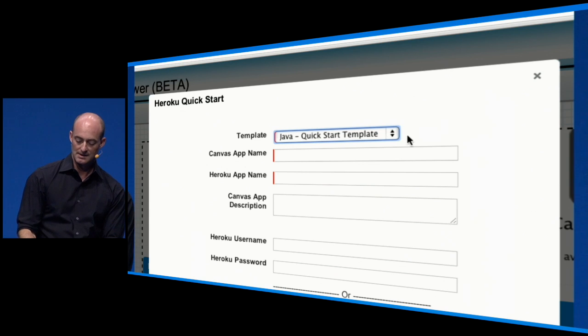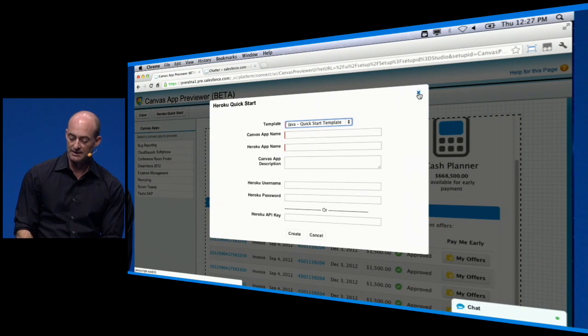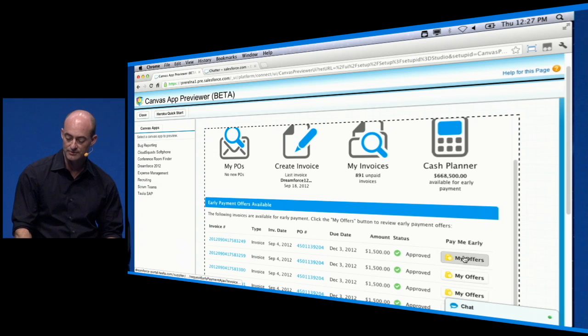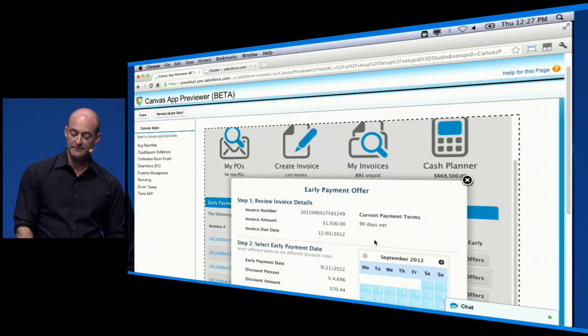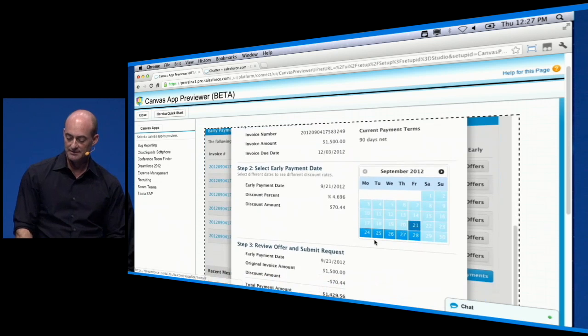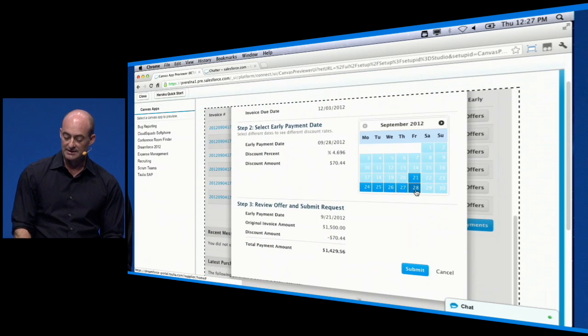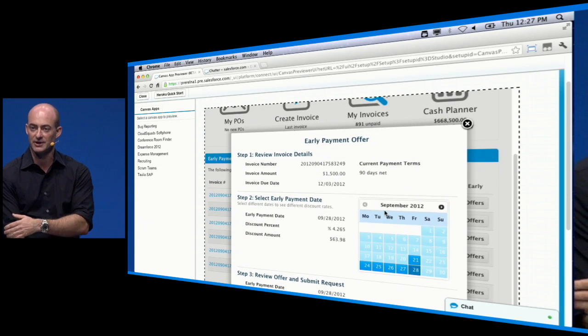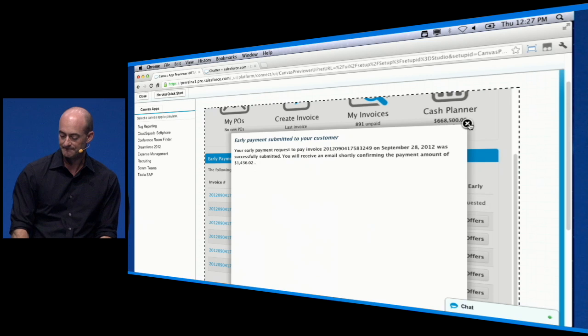Yeah. But of course, like I said, it's much more than a UI integration. It's that deep social integration. I could go into, say, an offer or an invoice directly in my SAP app here. I might go and select a date, submit it for early payment. This is something that I want to do inside my app. I don't want that swivel chair integration where I go from one system to another.